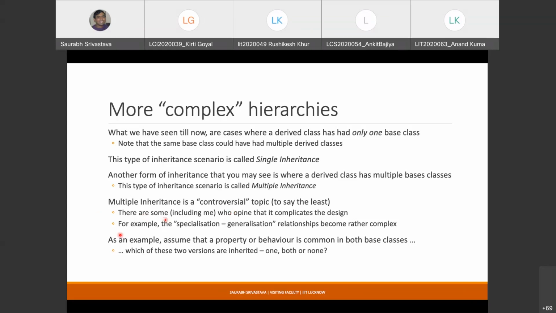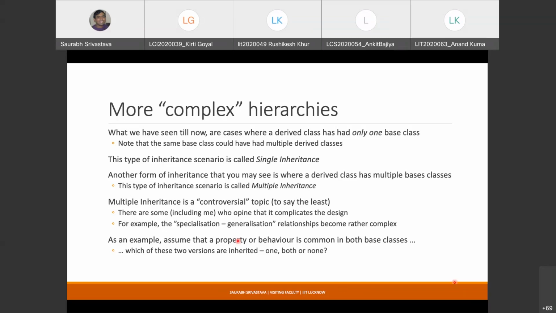One of the drawbacks is that these specialization and generalization relationships become slightly complicated, because now just saying that burger pizza is a type of pizza is incomplete. You should say burger pizza is a type of pizza as well as a burger. So it becomes a little trickier to understand. Whether it is pizza or burger, what exactly is it? It becomes difficult to analyze. So this is one of the problems with multiple inheritance, that you find it difficult to visualize how your classes are working in the real world.